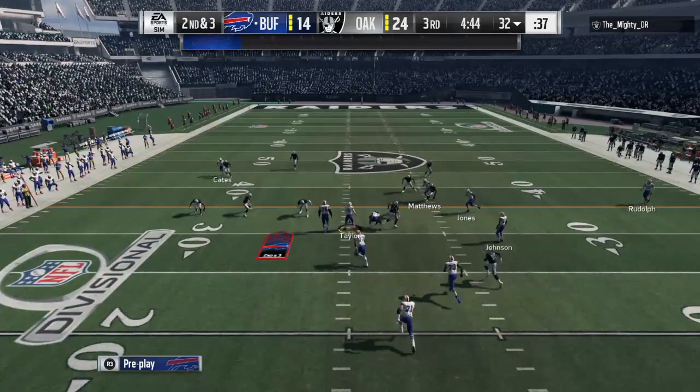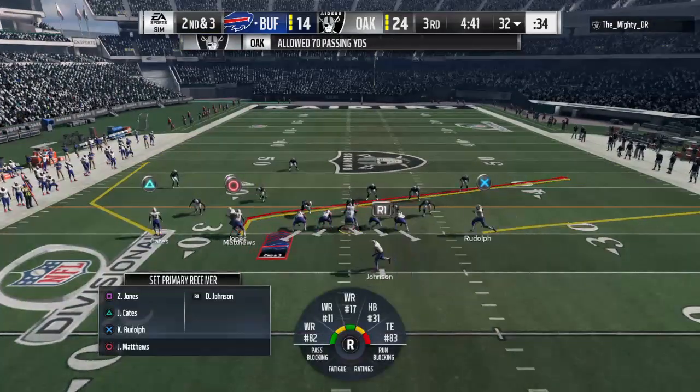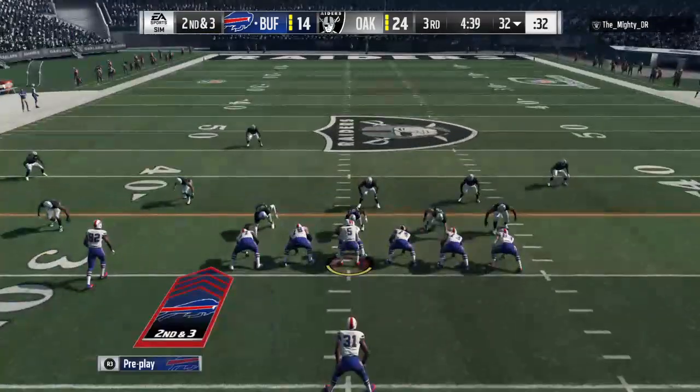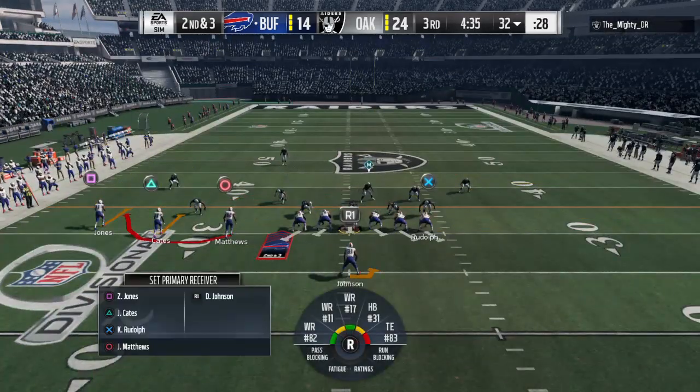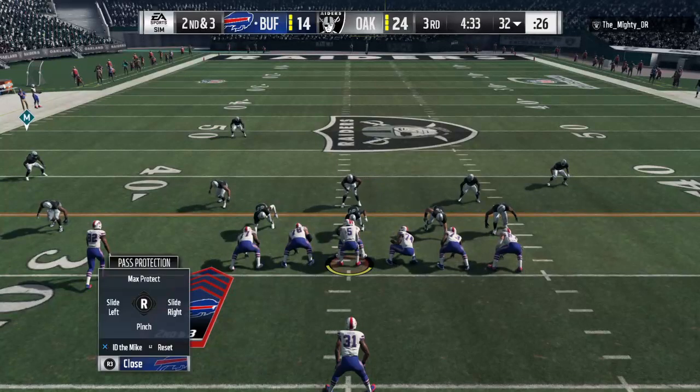Nice work to get 7 out of that, and it's second down. Now, that was not a bad scramble there on first down. He didn't force it, nor did he throw it away. He was able to take off, and now he made it a very manageable second and short.